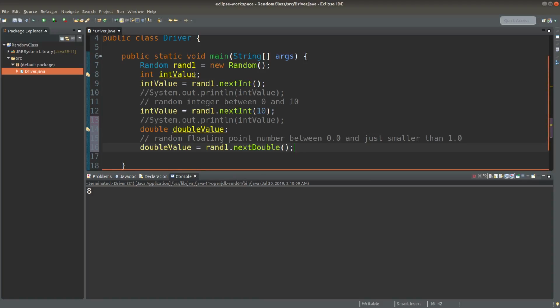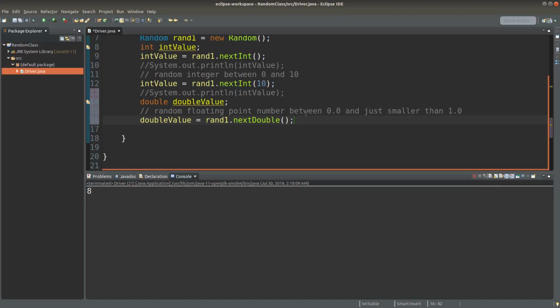Here I can still use the original reference variable of a random type, but now the method is called nextDouble. So I will generate a double value satisfying this range.